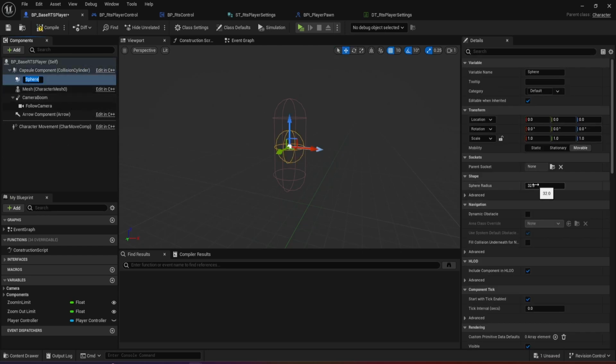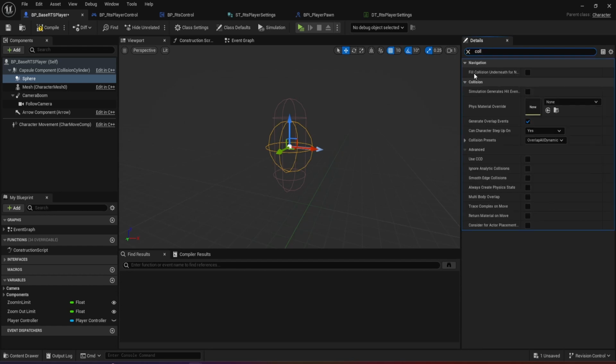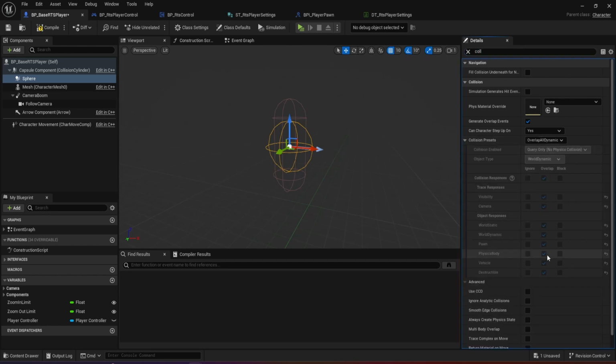I'm gonna increase the radius of that sphere. Let's say 100, maybe 100 is too much. Let's get up to 50. And I'm gonna make sure that in the collision tab it can overlap. Yes, overlap all dynamic, which is good. I want to overlap anything, but I don't want to block anything else.